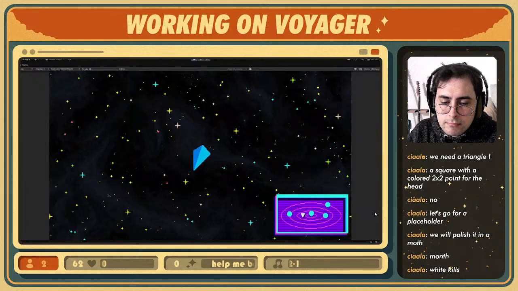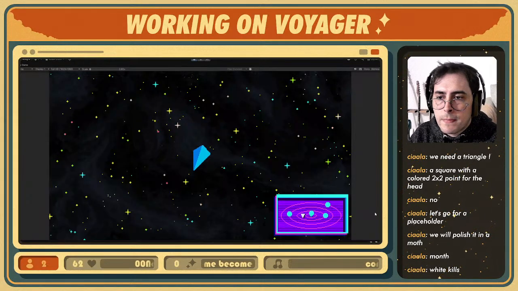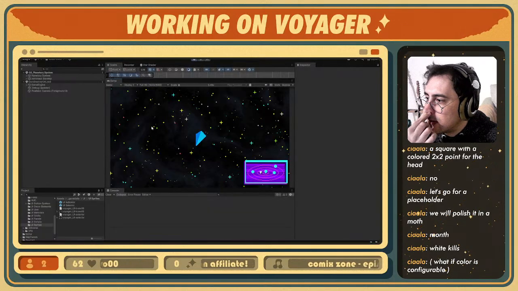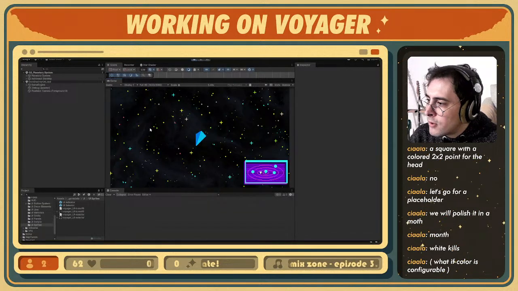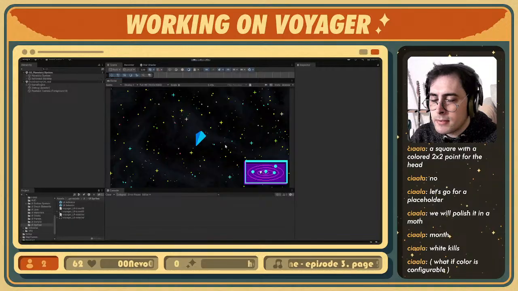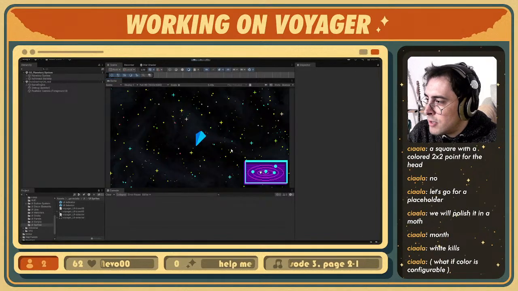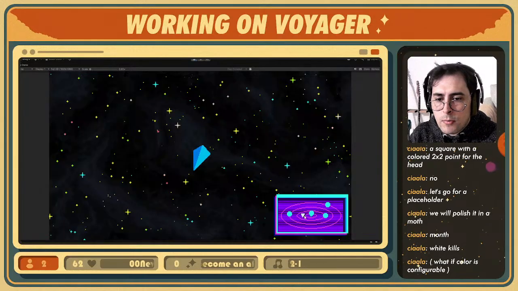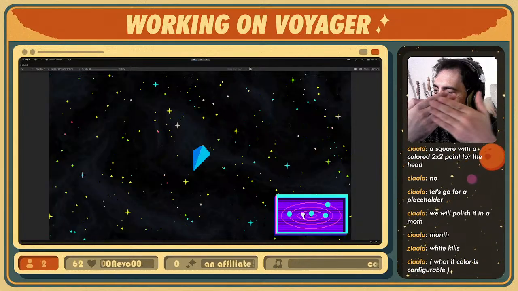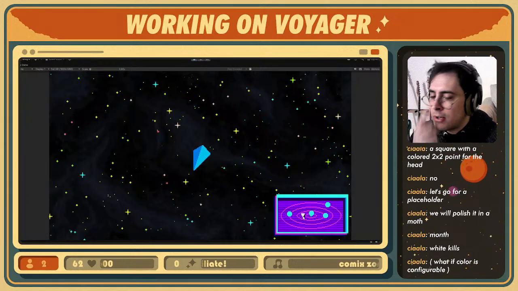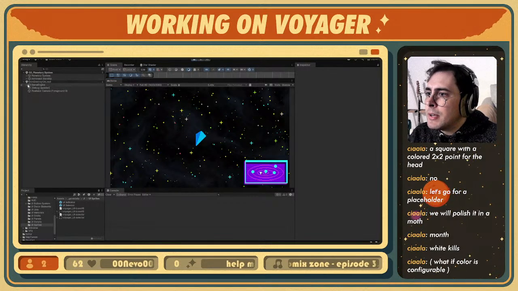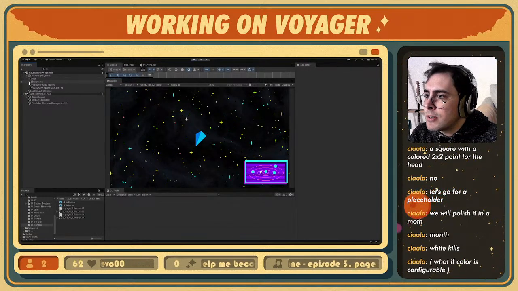Now, what if the color is configurable? Yeah, it actually is. I could even use a shader so that when it goes in front of a planet, it changes color so that it's always high contrast. But I don't know, I'm not using that now.